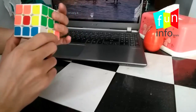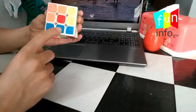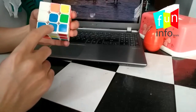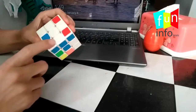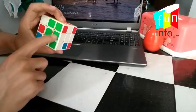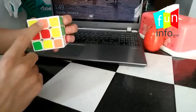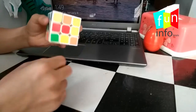As before we found the green with the green, this time we will find blue with blue. So I will turn it. I find the blue. Now white here to blue here. I will turn it up, I mean the head. So I got blue here, white here and green here. But I get a white here also, but this is wrong. Why? Because here is orange and here is red. I need orange here too, so I will take it to the bottom.